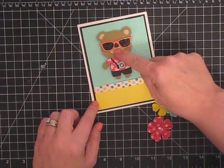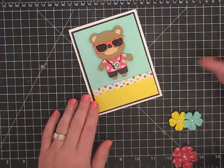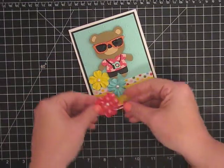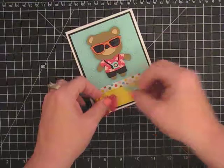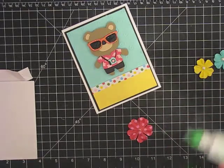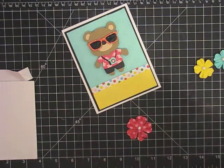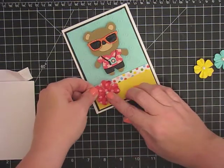I just love this cartridge — if you guys don't have it, it's one you definitely should think about getting. Then I want to put these flowers somewhere like this. That's exactly what I'm thinking, but I want to put them on a little bit of dimension. I'm going to put this little guy flat down — I don't want to put him on any dimension. So I'm just going to take a little bit of Tombow and squirt it on the back, just a little bead of it, and stick him about right there.